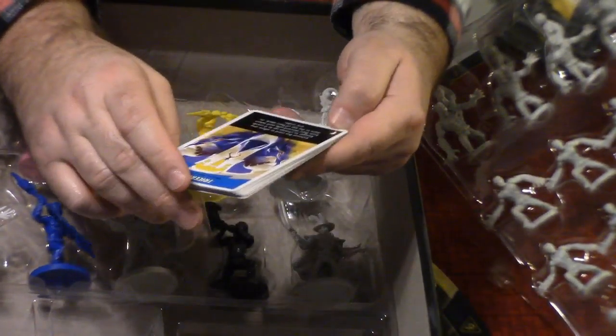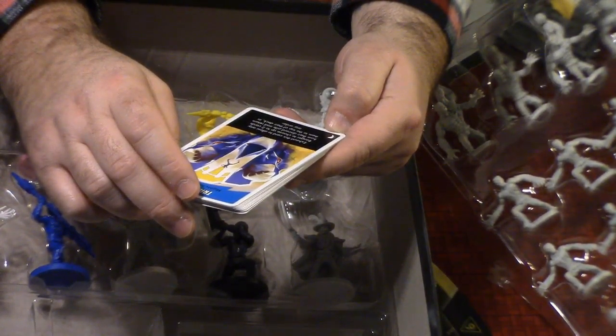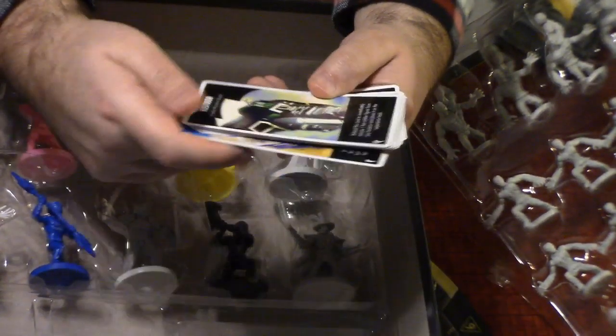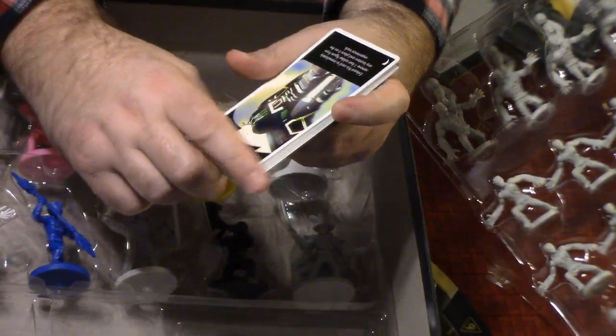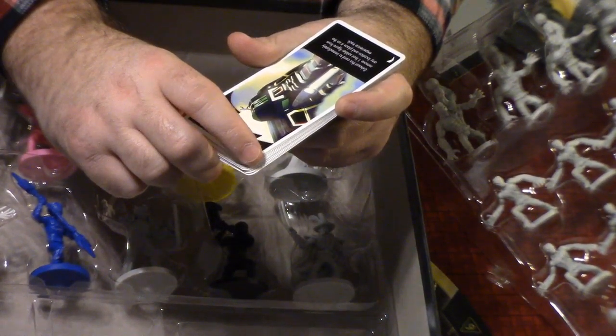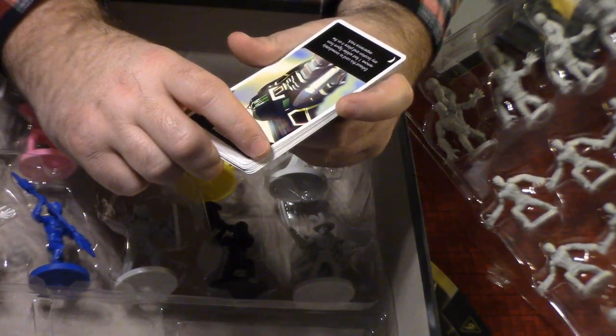The blue Zord says exhaust this card to allow any ranger of your choice to take up to 2 cards from their discard pile and return them to the top of their deck in any order. And then the black Zord, the Mastodon, says exhaust this card to immediately remove 1 foot soldier figure from any location and place it on the experience track.